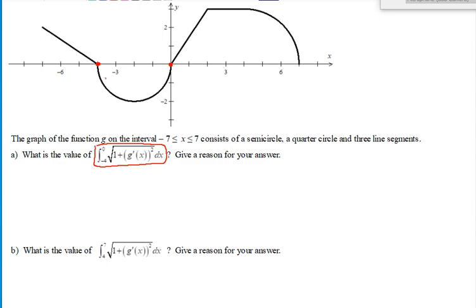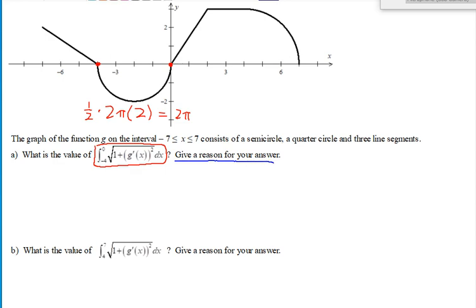But we can see since it's a semicircle, we can just use our circumference to figure that out, right? So notice it's half the circumference, so it'd be 1/2 times the circumference formula, which is 2 pi r. In this case, you can see the center would be right here, so the radius would be 2. That would be 4 pi for the whole circle circumference times a half, so it would be 2 pi. So that's a lot faster and more efficient than actually using the integral here. And then it just says give a reason for your answer.